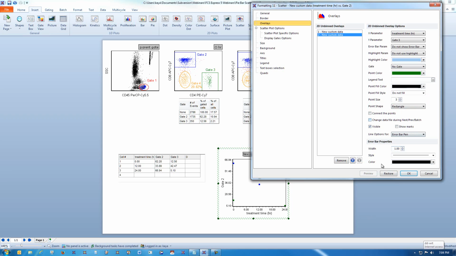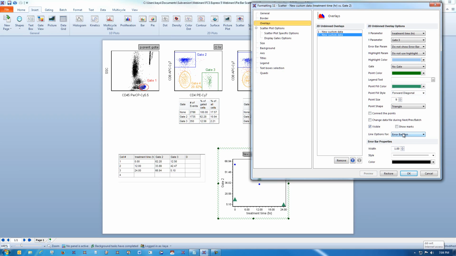Okay, and of course there's lots of visual elements that you can play with here in FCS Express. So if you want to change the point shape from rectangle to triangle, you can do so. You can increase the size. Okay, there's different point fill styles. Okay, so there's a whole lot of different things.